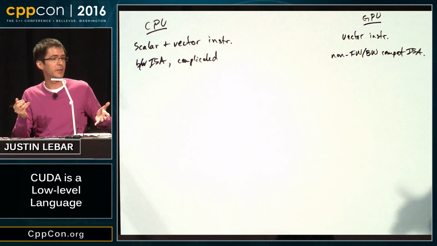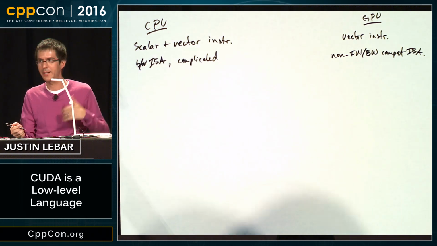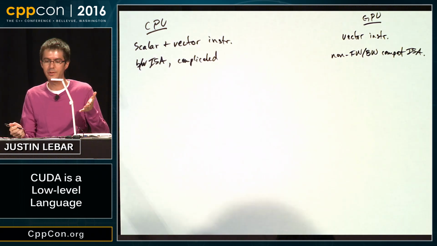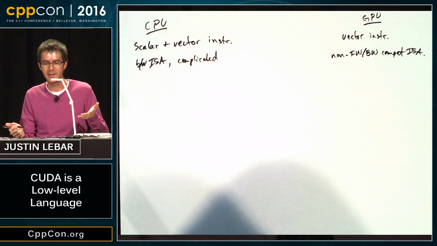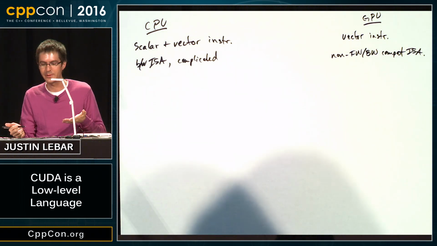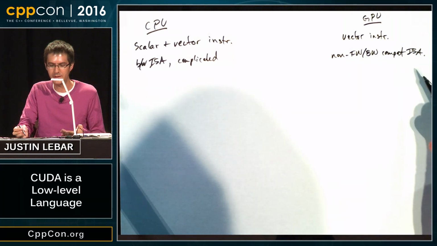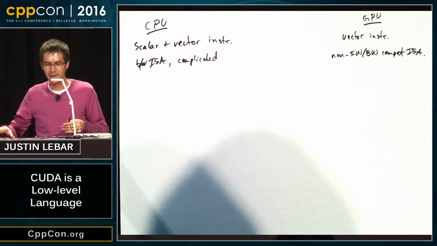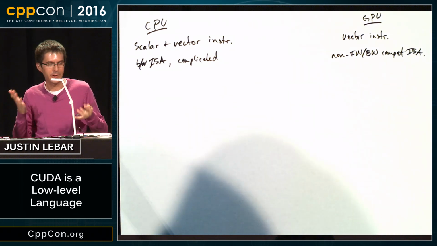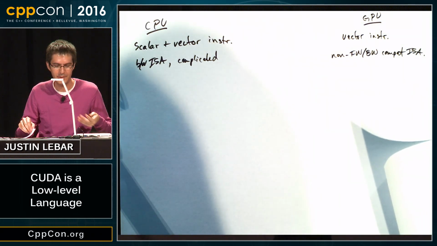But there's an obvious problem with this, right? Which is that if I'm in the business of selling GPUs, and I go to you and say, I have this awesome new GPU, but in order to actually run anything on it, you have to recompile all of your code, you might be less inclined to give me some of your money in exchange for this GPU that I've just manufactured. So we'd like to solve this problem while still reaping the advantages of having a non-forwards and non-backwards compatible ISA in our GPU. So the way that we do this is by using literally the only trick that we have in the book as software developers, and that's to introduce a new level of indirection.